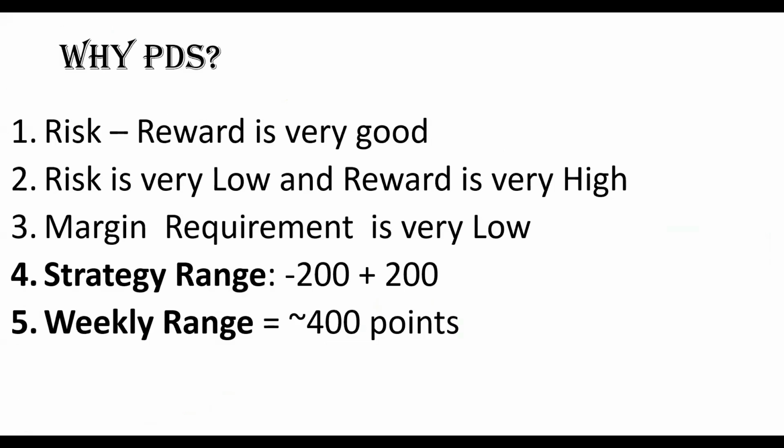Then why this put diagonal spread? If you see, the risk-reward is very good: risk is very low and reward is very high. Why is risk very low? This is fully hedged. The number of options bought equals the number of options sold. Only the delta higher than the sold option will be the loss. Otherwise, one leg is giving loss and the other leg is supporting. This is a win-win scenario. So with equal quantity, while VIX continuously goes high, the bought option will help us balance this strategy.